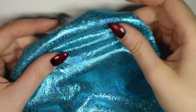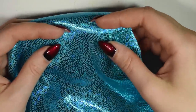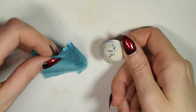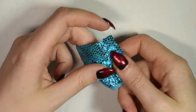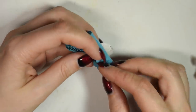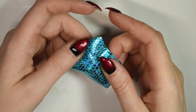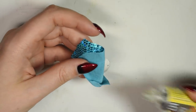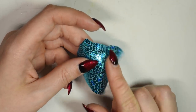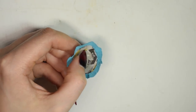For the fabric, I'll be using this stretchy swimsuit material, which has this pattern on it which reminded me of mermaid scales. Gradually glue the fabric on top of the cups, making sure that you stretch out the edges so you don't get wrinkles. Cut away any bulk around the edges and then glue them inside.